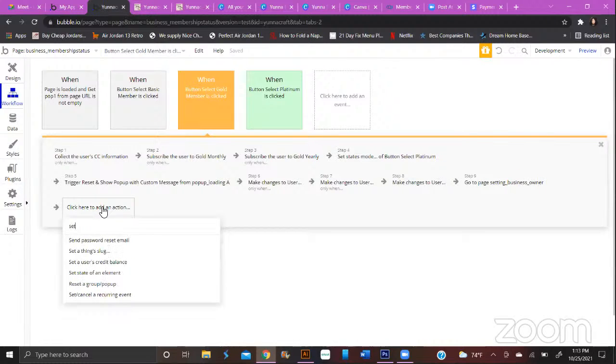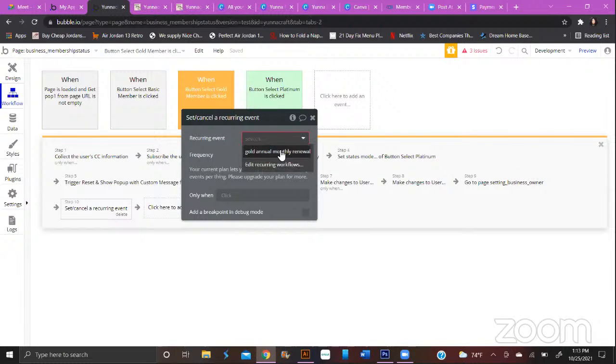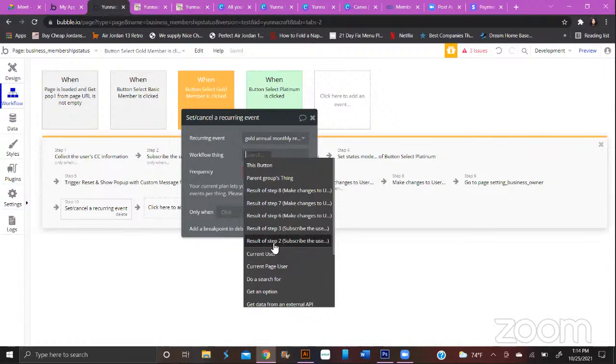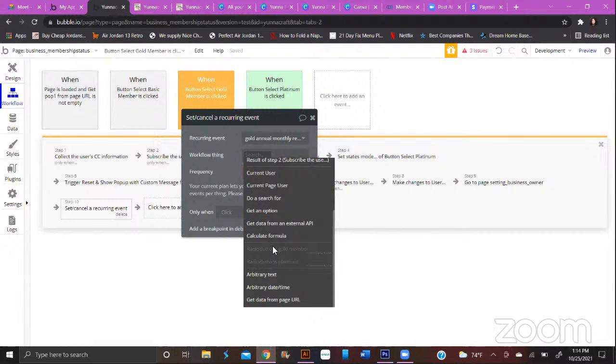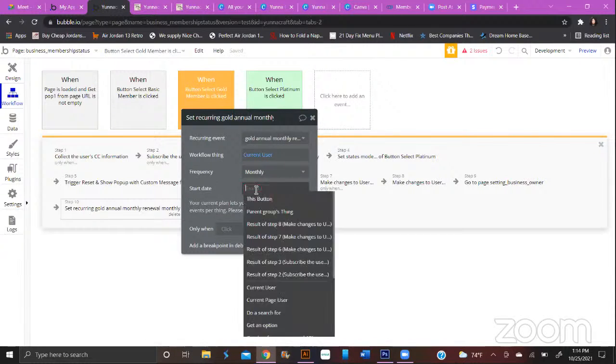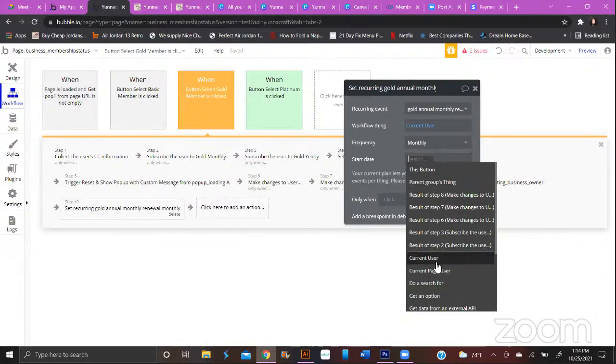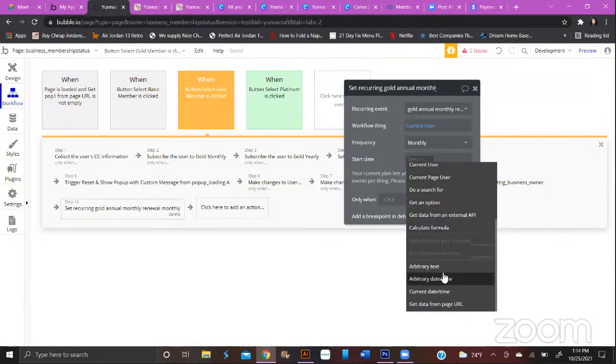Okay. Would it be current user? Frequency monthly. Start date. I guess it would be the result of step 8 or either the result of current date and time plus 1 month. Okay. Because you're already doing it for this month in that same workflow. Okay.